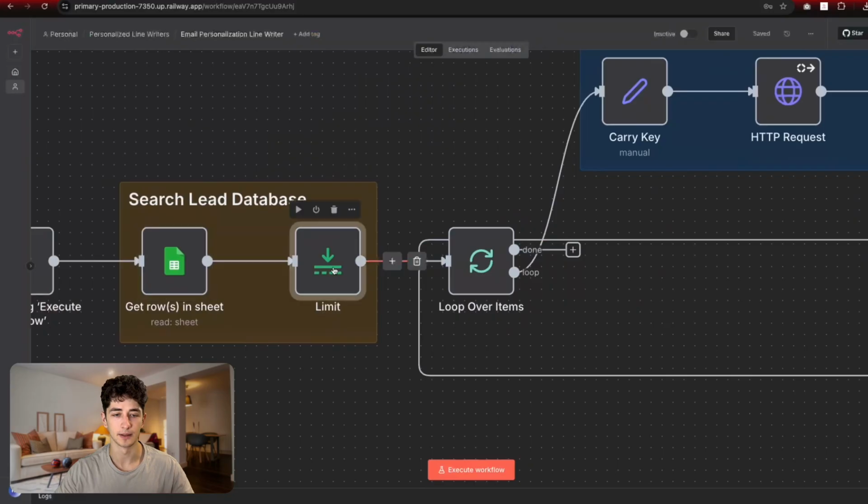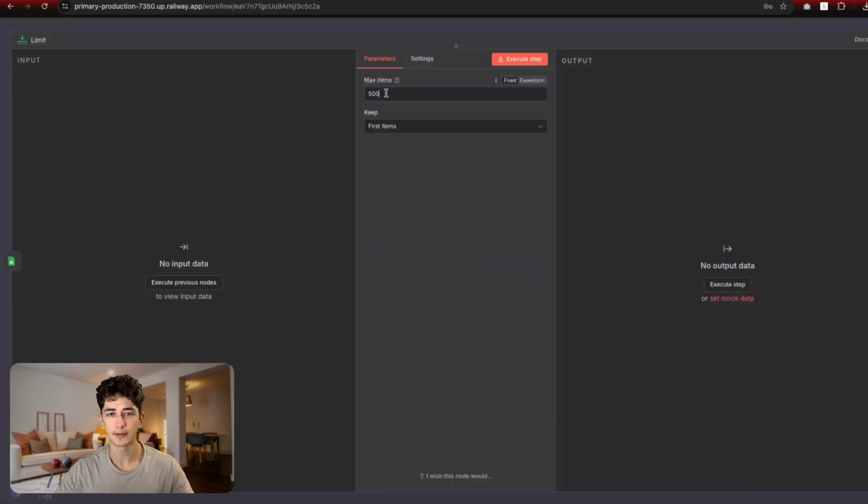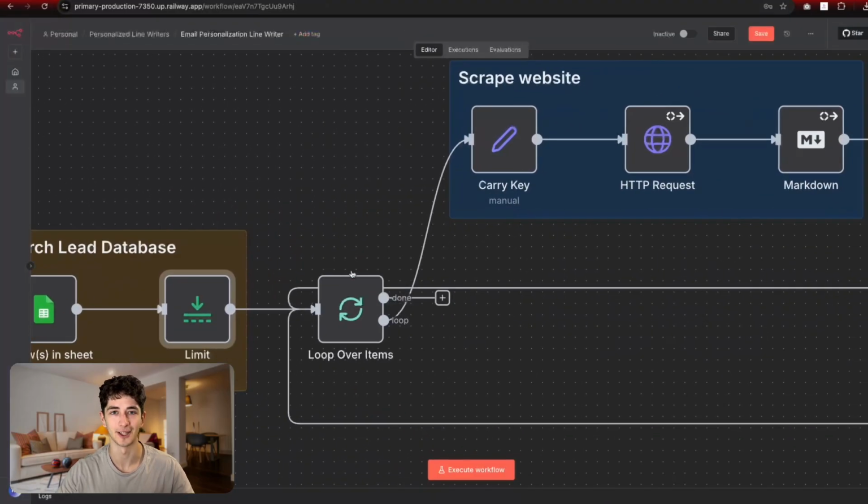The next step is the limit, right? How many leads can we take from this sheet and run through this workflow? I have set it as 500 right now, just to keep it simple. You can do 5,000, though sometimes n8n crashes while you're doing too much, so I'll just keep it up to 5,000. But for right now, just keep it to 500. Just 500. All right.